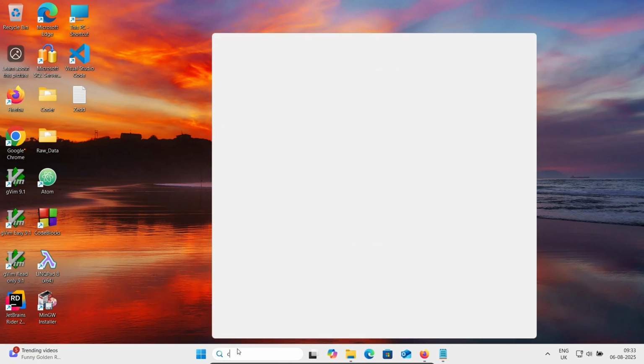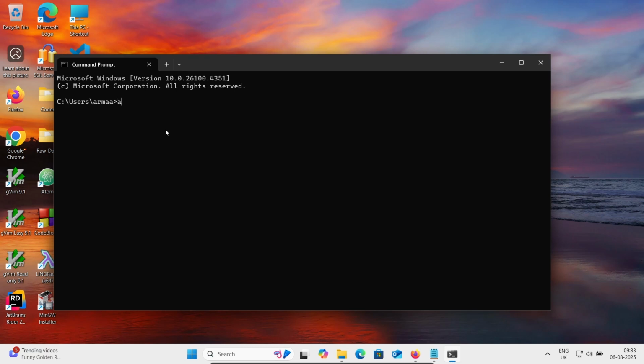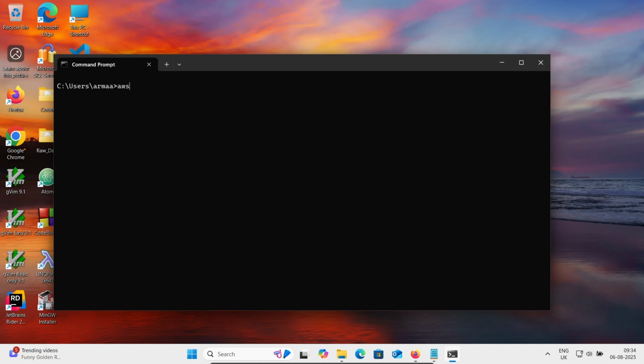Open the command prompt once again. There, if I write AWS, this time there is no problem related to internal or external command. You can see this. Let's use CLS here and check the version with aws --version. Here you can see AWS CLI 2.28 installed, and it is also displaying the Python version.